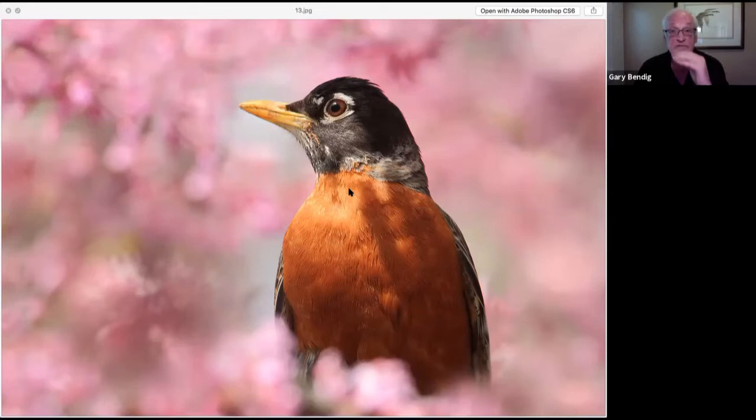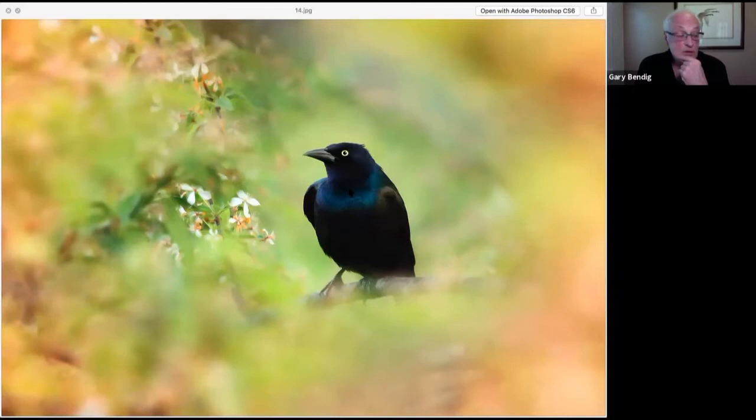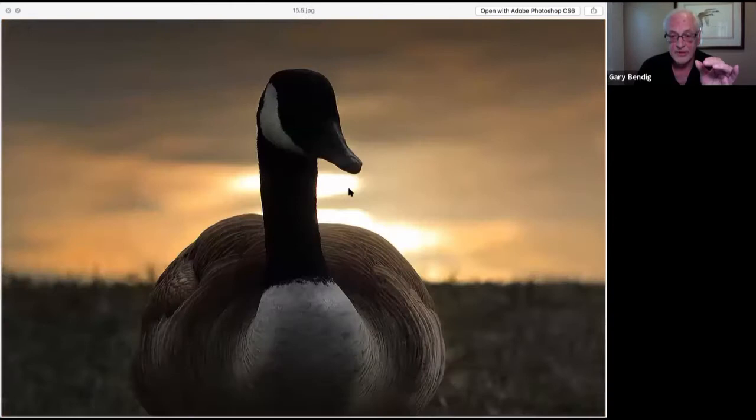This grackle, and we don't normally photograph grackles, they're not considered that interesting, but I'll tell you what, that iridescent blue with the yellow eye, they're a really strikingly handsome kind of bird. And this was in the middle of a flowering tree that I happened upon, and I couldn't even tell what kind of bird it was, because it's inside of the tree, and it took moving around about a quarter of the way around the tree until I found this tunnel of clarity where there was no obstruction, and that's when I got the picture. I just want you to remember that you can move.